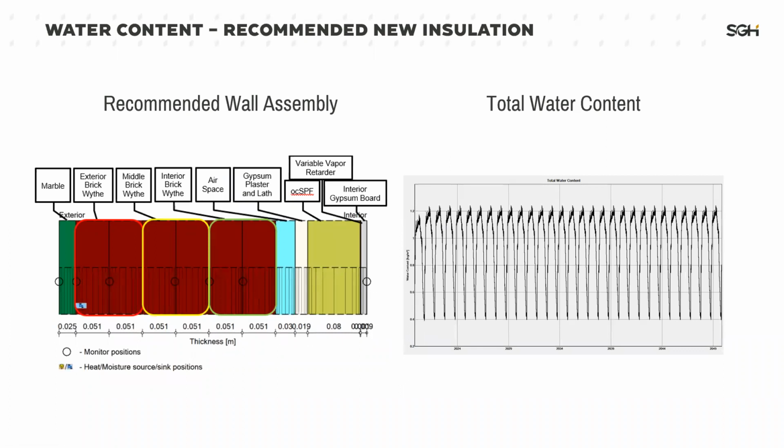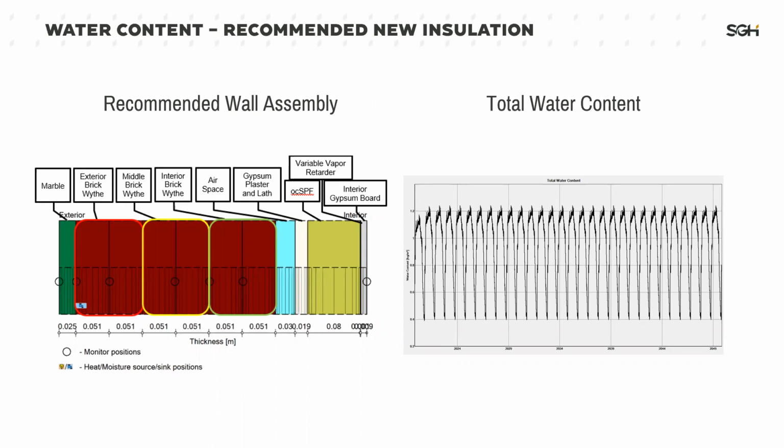So instead of using 3 inches of closed cell spray foam, we recommended using 3 inches of open cell spray foam and an inboard variable vapor retarder, and then the same interior chipboard. This open cell spray foam is not a vapor barrier. It allows vapor to pass through it and helps it not get trapped in those brick layers. And a variable vapor retarder is vapor tight when conditions are dry, like in the winter, but it also allows vapor to pass through when conditions are humid, so vapor doesn't build up in that assembly.